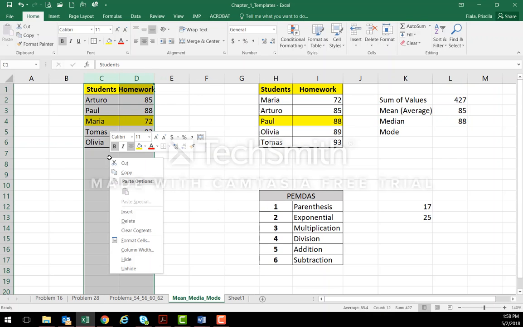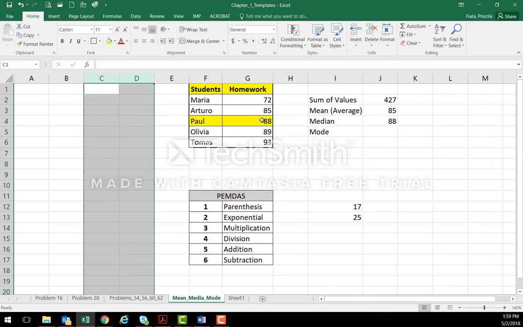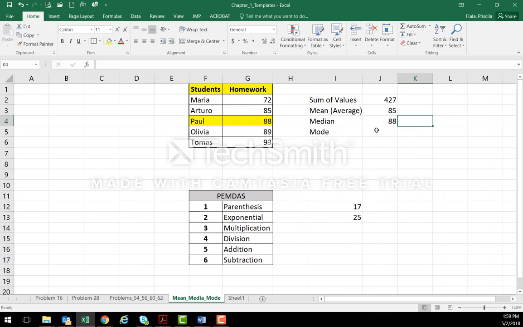Okay, then there's your mode. We can get rid of this because we're not using it. Now there's the mode. The mode is the value that is presented most often. Well, we don't have a value here that presents itself most often. I mean, if I had another 93 here, that would be the most often.